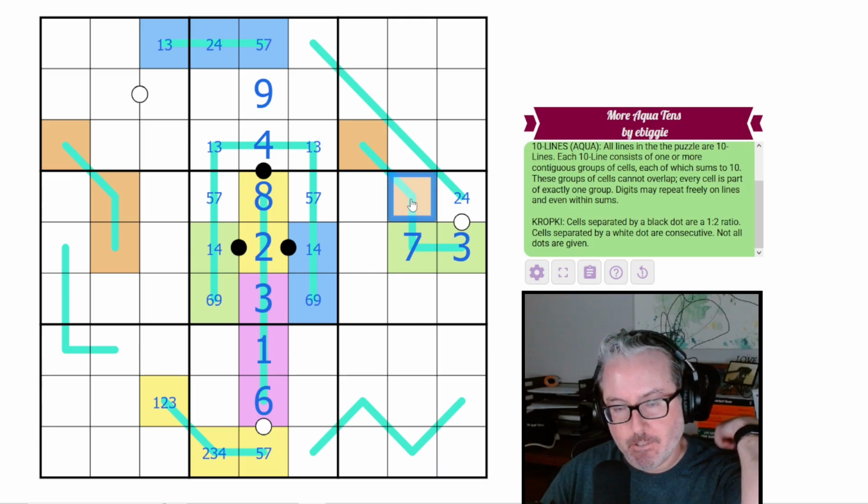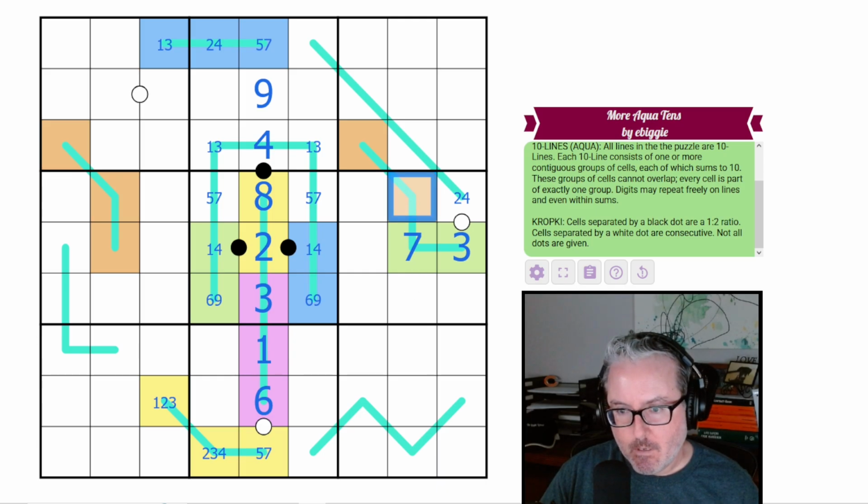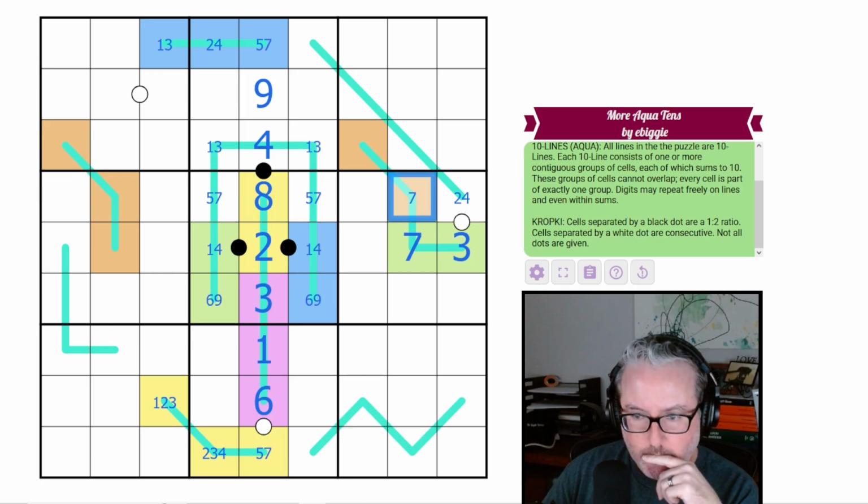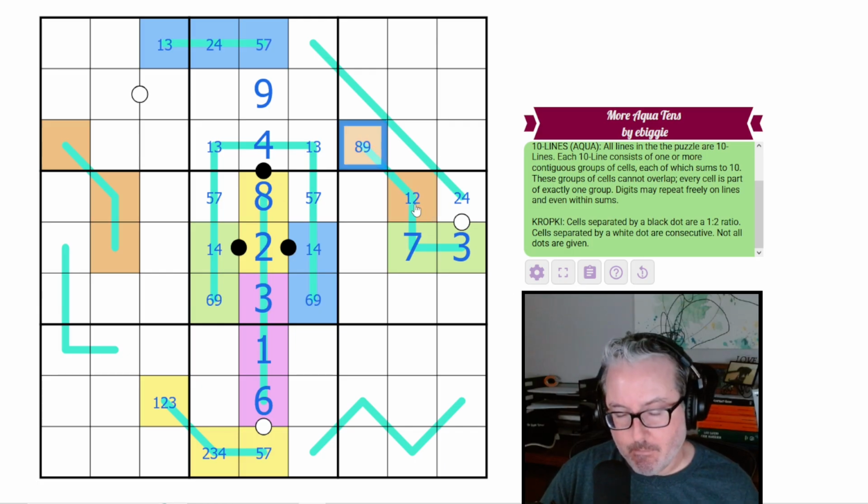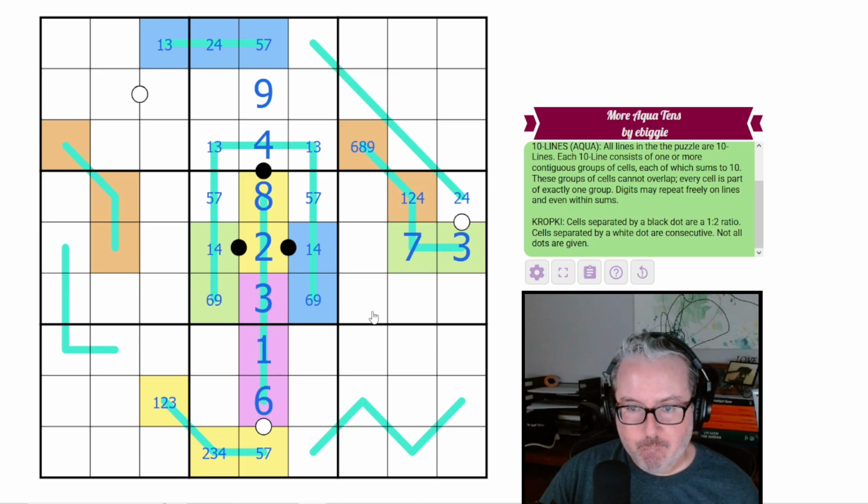Can we reduce this guy down enough to do that? And it could be 1. That's not a 1. This is a 1, which could put a 9. It could be a 2, which would throw an 8. Can't be 3. Could be 4, 6. Can't be 5. Can't be 6 because we can't put a 4 here. Can't be 7. Can't be 8. Can't be 9. So these are the options. Not great, but it's a little something.